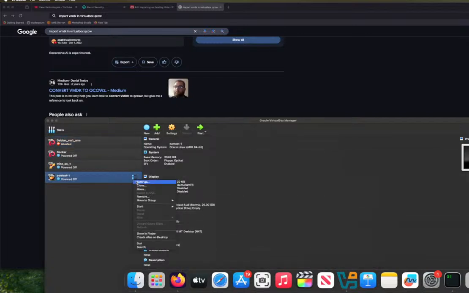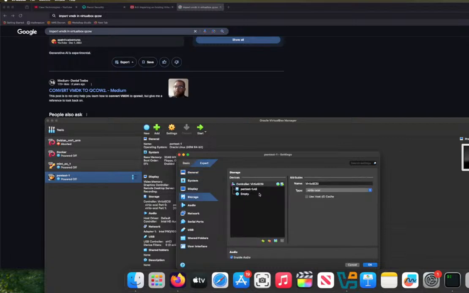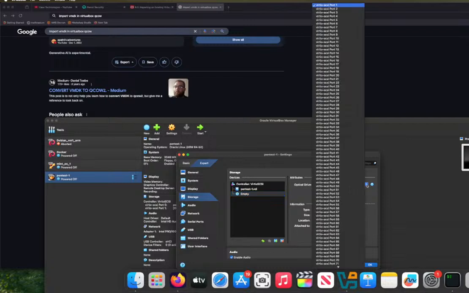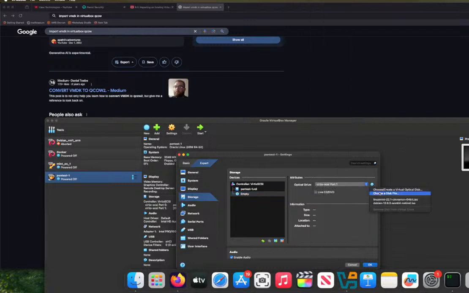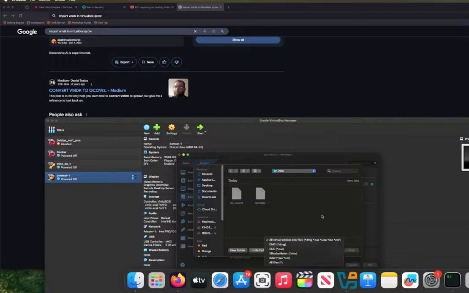All right, before we launch it, I'm gonna go to settings. We're gonna go to storage. And oops. And choose a disk file. And the disk file. Hold on, it's not showing up like it's supposed to.